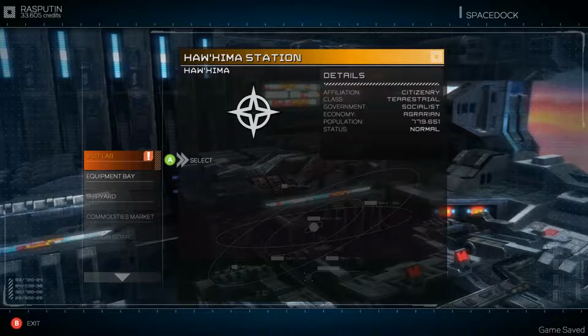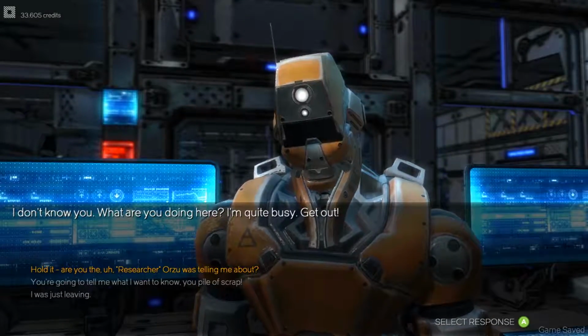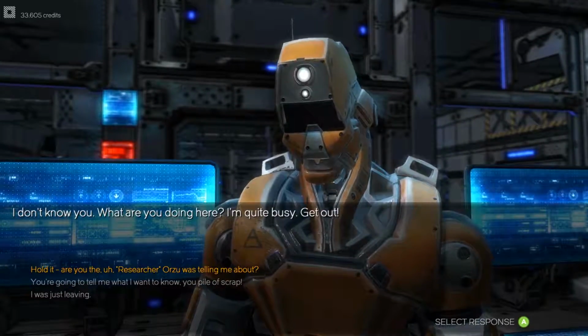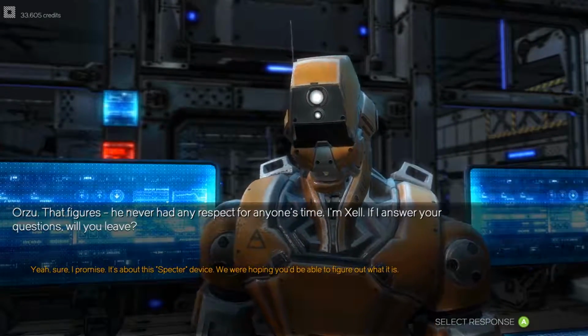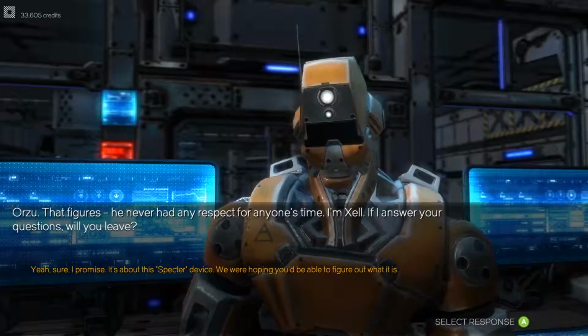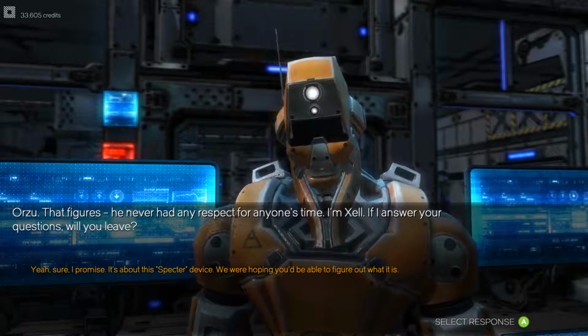Hoxima Station, let's visit the lab. And I don't know you. What are you doing here? I'm quite busy. Get out. Are you the researcher Orzu was telling me about? That figures. I never had any respect for anyone's time. I'm Zell. If I answer your questions, will you leave? Yeah, sure, I promise. It's about this Spectre device. We were hoping you'd be able to figure out what it is.